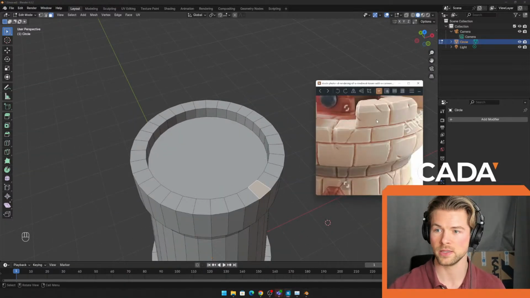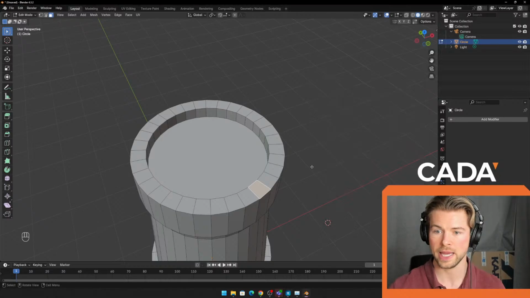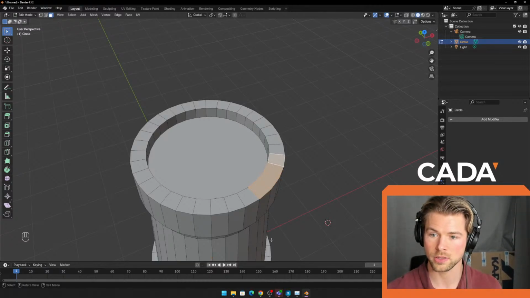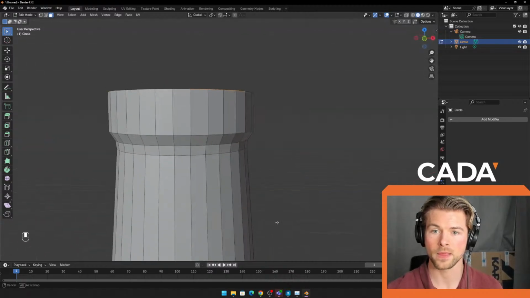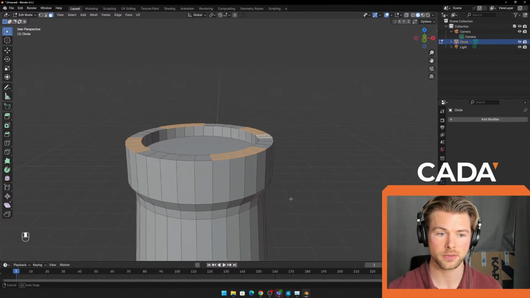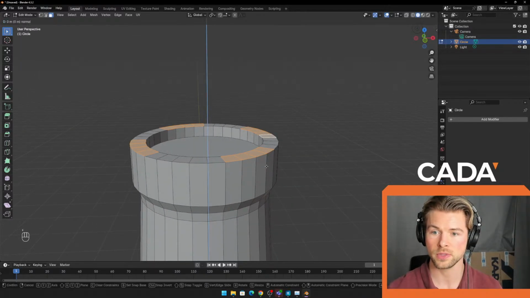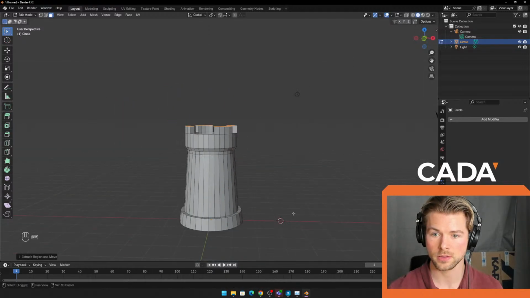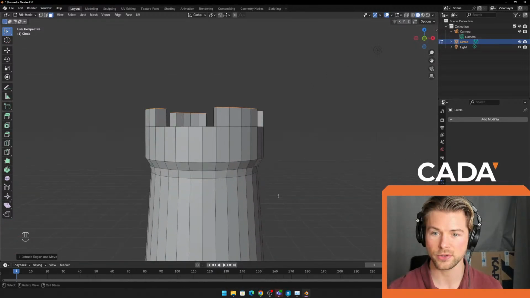And we want to make these guys. So in order to select multiple, you want to click Shift and you just click the ones you want. And you want these guys. I want these ones and I want these ones. Okay. So we want to extrude these. It's going to give us a few issues, but for now, that's what we're going to do. Around here. Looks nice. Getting like a little cannon tower going.